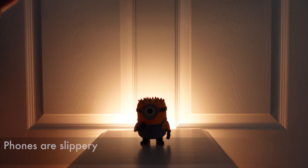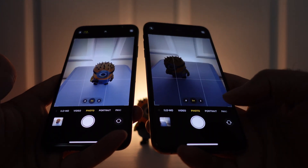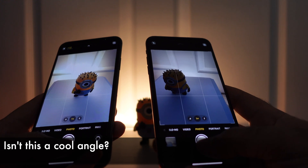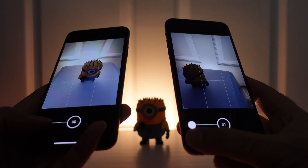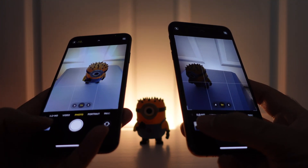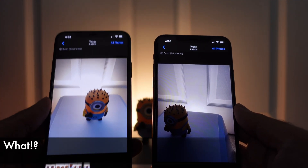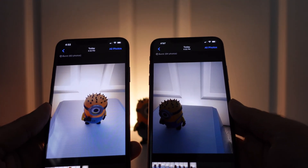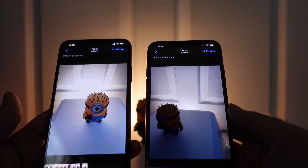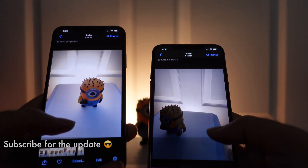Let's do a quick comparison. On the left we have the iOS 14 beta on the iPhone 11 Pro, and on the right we have iOS 13, also on the iPhone 11 Pro. Same subject — we'll let it go for a few seconds and stop them at the same time. Now let's go into photos and see how many bursts we got. They're about the same — iOS 14 did 83 photos and iOS 13 actually did 84, so it was one photo faster. Maybe this isn't in the beta yet, but stay tuned — I'll have a follow-up when there are more updates and we'll test this again to see if burst speed actually becomes faster on iOS 14.